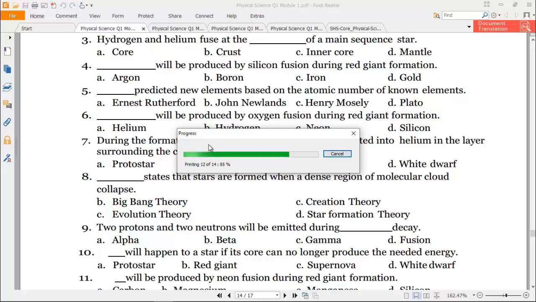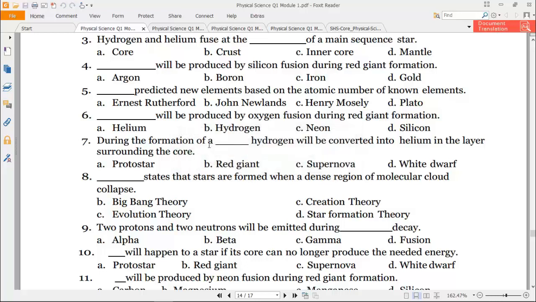As I said, this is Foxit Reader for PDF files. So we have to wait.